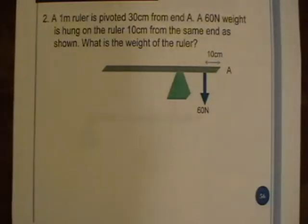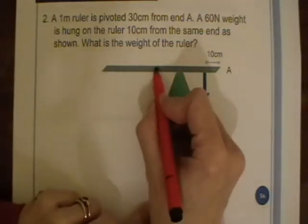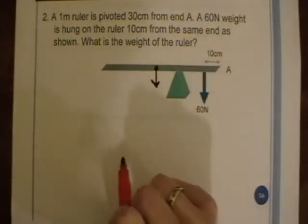Now, this question very often throws people because they're not quite sure where to go with it. This is a question where you are assuming that the centre of gravity of an object is acting in the middle of it. Centre of gravity is, of course, the point in an object about which the whole weight appears to act. The centre of gravity will act in the middle. So the centre of gravity of this object will act about there maybe, and it acts downwards. Okay, so it's not pivoted at the centre of gravity.